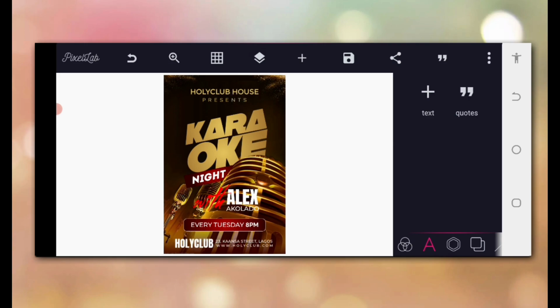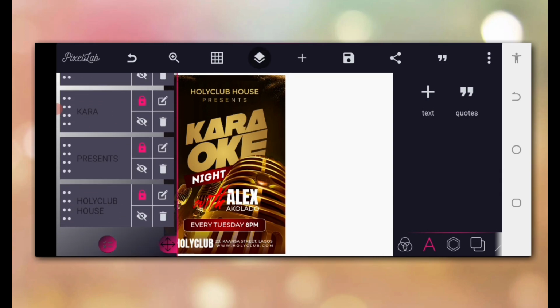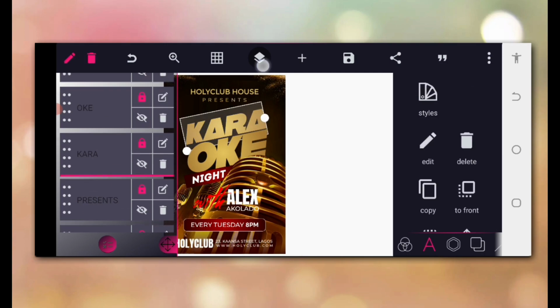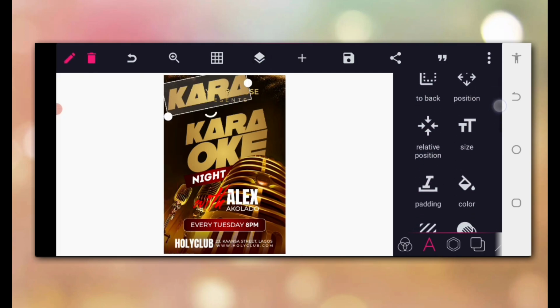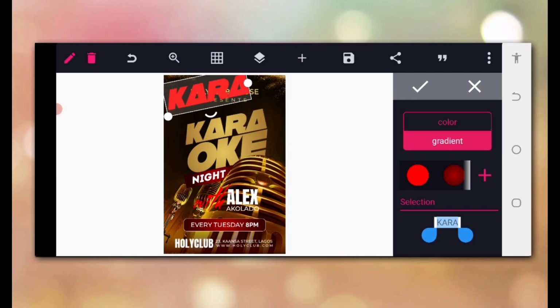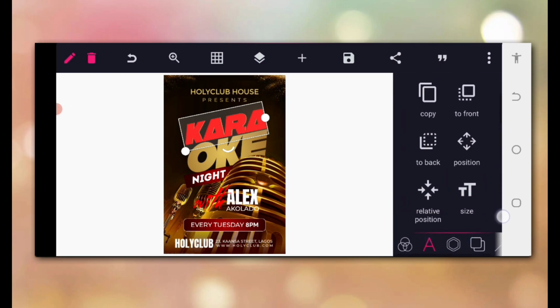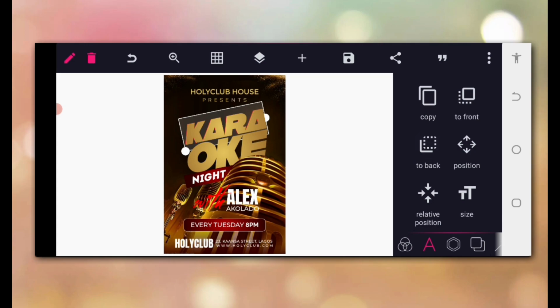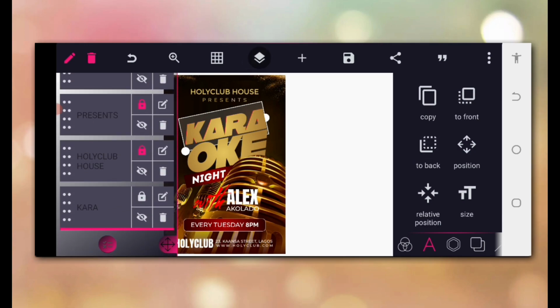The next thing to do is to apply some shadow and other stuff. For instance, copy color, go to the font, and have the color changed. Move this one up a little bit and send it to the back. Now go back to the back, color.